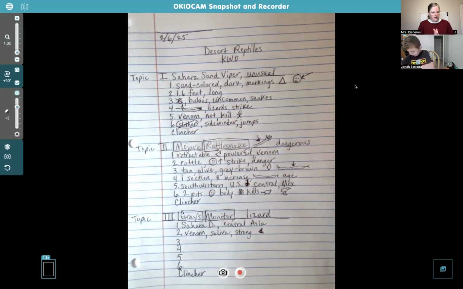Okay, good job, Jonah. I'm really proud of you. You're good at this. So keep working on finishing up this, and then make sure when you're done working on it right now, put it in the front pocket of your binder so you don't lose it. Okay? Keep it in the front pocket until you're ready to take it. Oh, my brother doesn't hide it again. Yeah, exactly. Don't let him hide it again.